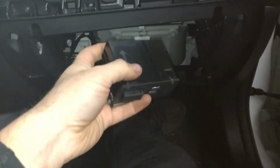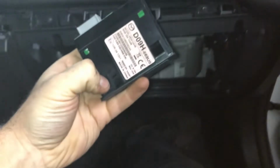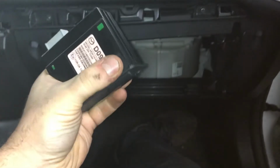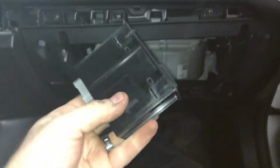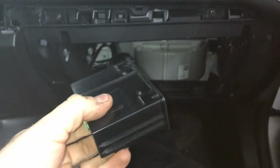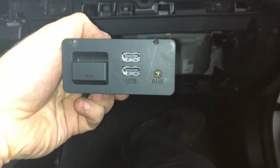So here's an extra one that I had. I've already done a couple of these, so I have a couple lying around, but these are what the tabs look like. There's two tabs on the bottom, and then if I flip it over, there's two tabs on the top. But you'll notice that there's no tabs right here right now. They're missing. You also are going to notice that there are two holes there.